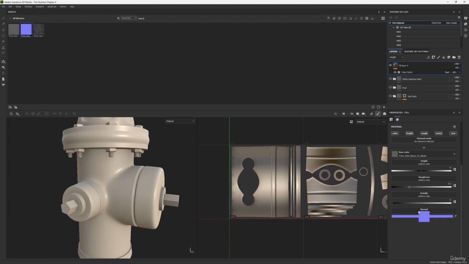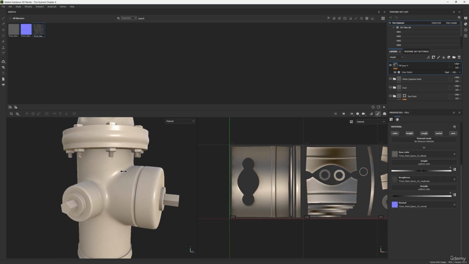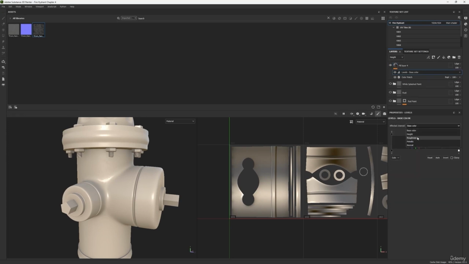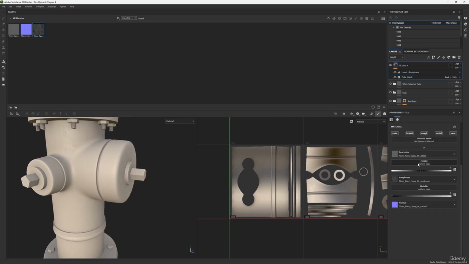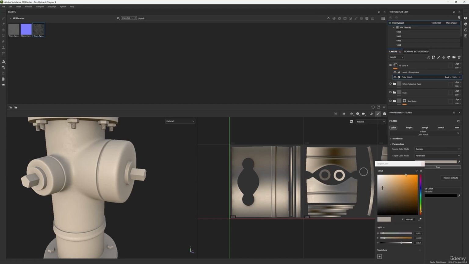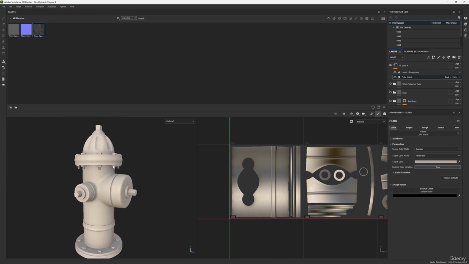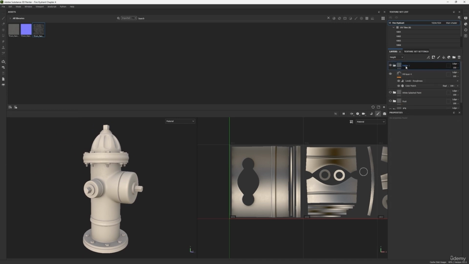Now let's add the normal map and also the roughness map for this. We have to decrease its shine as well, so we have to add levels to the roughness channel. We will slide this slider to the left to decrease its roughness like this. I guess this will be fine. Let me change its color once more to be more of a whitish color. Yes, like this. All right, this is looking fine now. So I'm going to group this as well and name it whitish chipped paint.